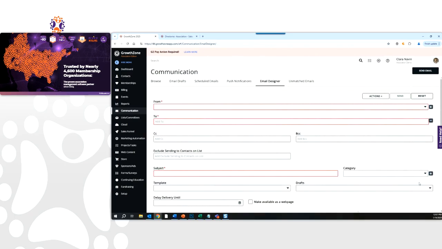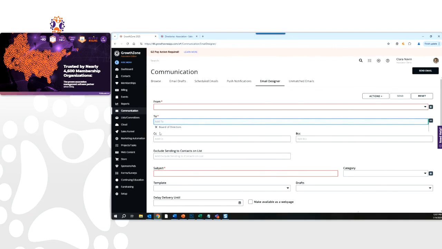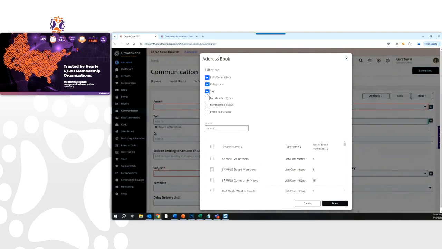In addition to that, not only is it easier to create those newsletters, but being able to send the right emails to the right people is key. Having it built into your software, you can simply start typing in, maybe I want to send a list to my board of directors. I'm going to be able to quickly and easily just start typing in my list name that I already have created, and it'll pull that right in. But maybe I'm building the people that I want to send to as we go. I'm able to use our address book here to quickly and easily pull in everybody with a certain membership type, or maybe people with a certain tag within the system. Again, super easy to do and get the right people the right messaging.